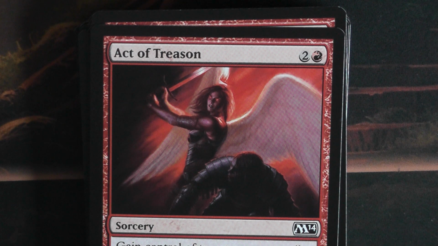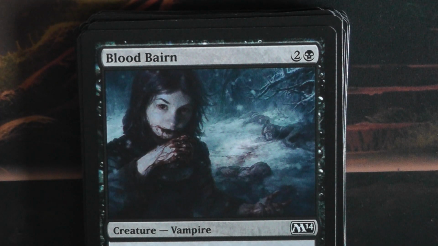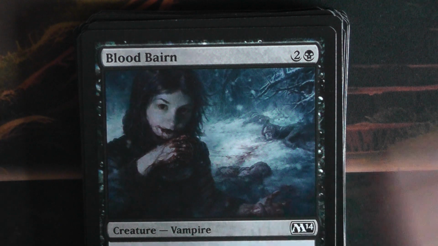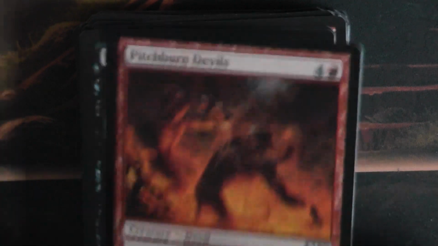Sarchan Vol. Blood Baron. That is a child of blood. That's Scottish. Creature vampire. Sacrifice another creature. Blood Baron gets +2/+2 until the end of turn. The travellers were warned to watch out for children on the road. If you've ever seen Near Dark, this will mean something to you.